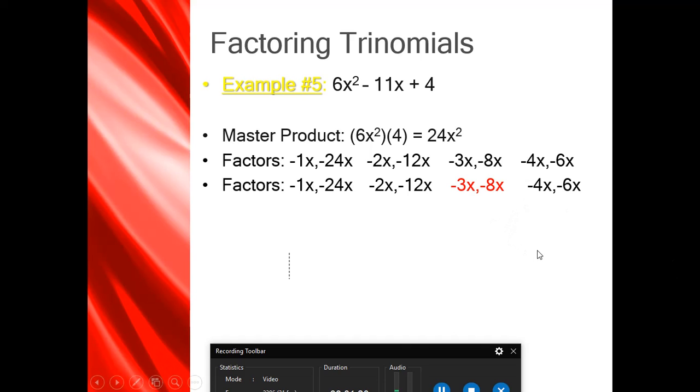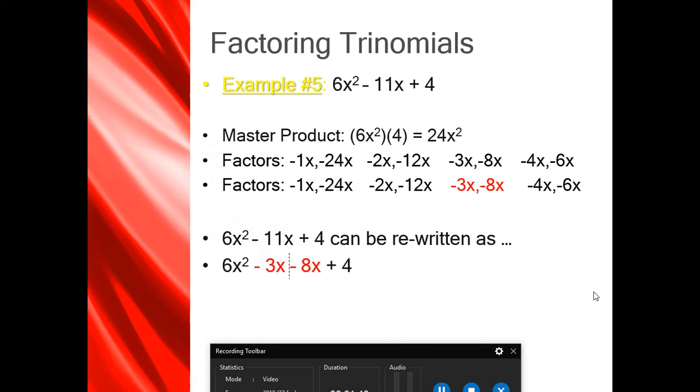At this stage, what we're going to do is take our original trinomial, and we're going to rewrite it as a sum of 4 terms. Remember, the negative 3x or the negative 8x can come first. What I try to do is group them so that pulling a greatest common factor is easier. So I'm going to list negative 3x first. And what I did with the dotted line is I separated the front 2 terms into a group and the back 2 terms into their own group.